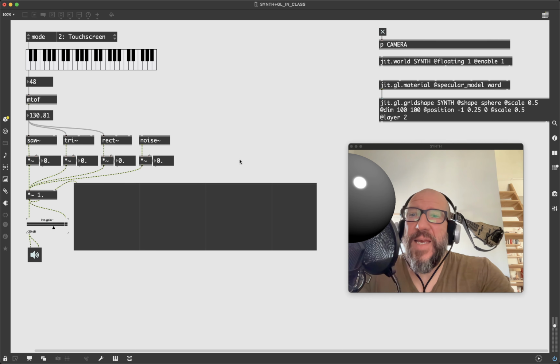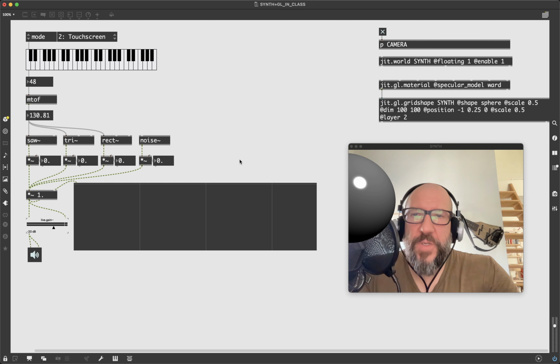The key thing in synthesis is then how we take this harmonically rich soup of sound and subtract from it or reduce it in order to create an instrumental sound. And again, this is East Coast synthesis thinking.